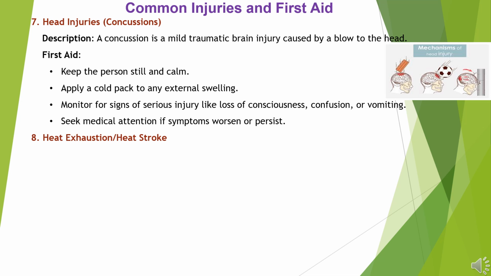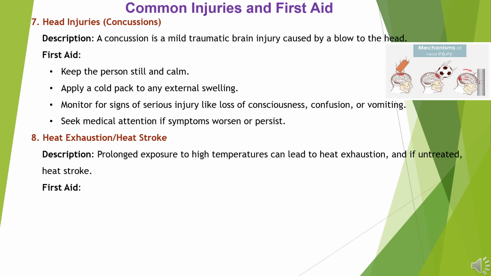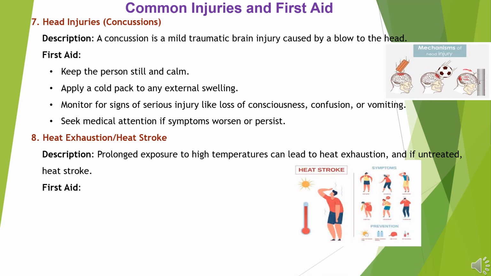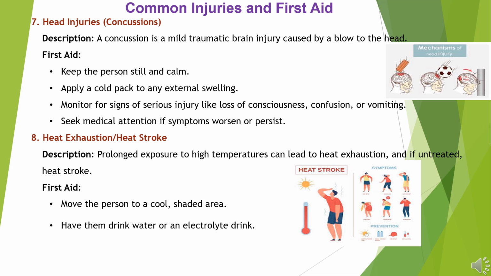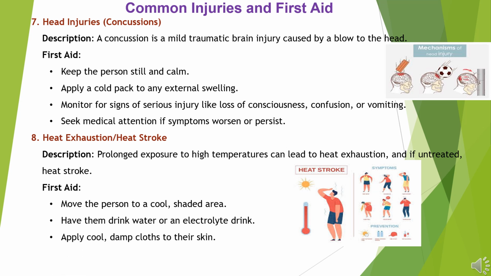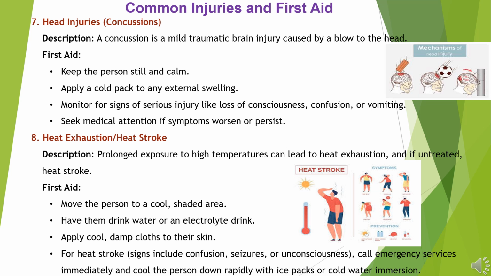8. Heat exhaustion/heat stroke. Description: prolonged exposure to high temperatures can lead to heat exhaustion, and if untreated, heat stroke. First aid: move the person to a cool, shaded area. Have them drink water or an electrolyte drink. Apply cool, damp cloths to their skin. For heat stroke, signs include confusion, seizures, or unconsciousness. Call emergency services immediately and cool the person down rapidly with ice packs or cold water immersion.